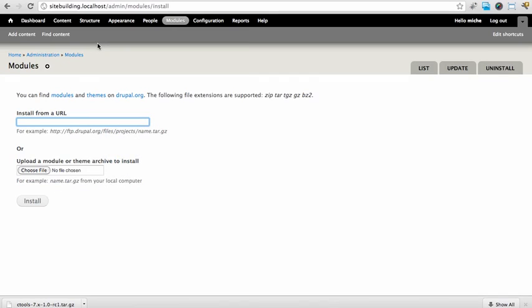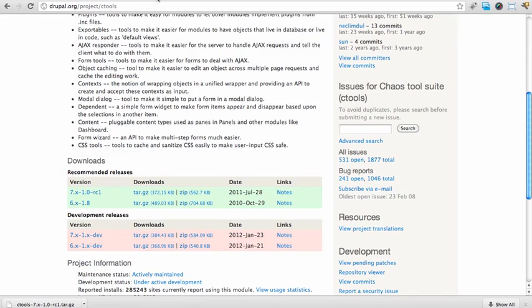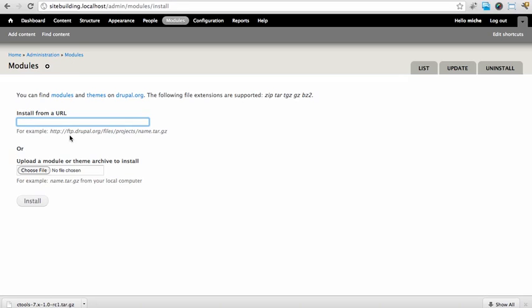So, easy enough to install modules. You just find the module you want. You can download the tar.gz and paste it yourself into sites all modules contrib, or you can use the install new module link from that Update Manager module, and this will go ahead and copy the code for you. And we'll be using the Views module later in this series.